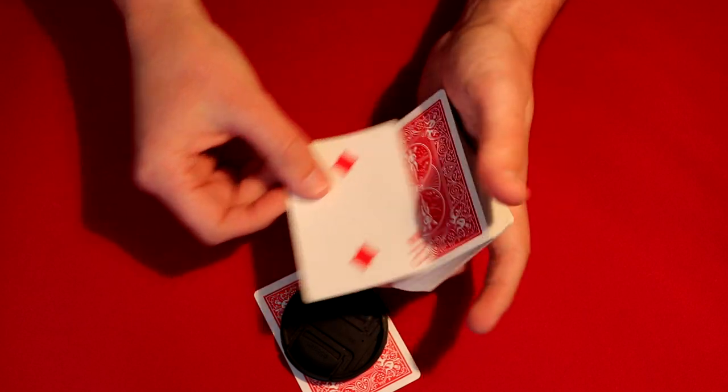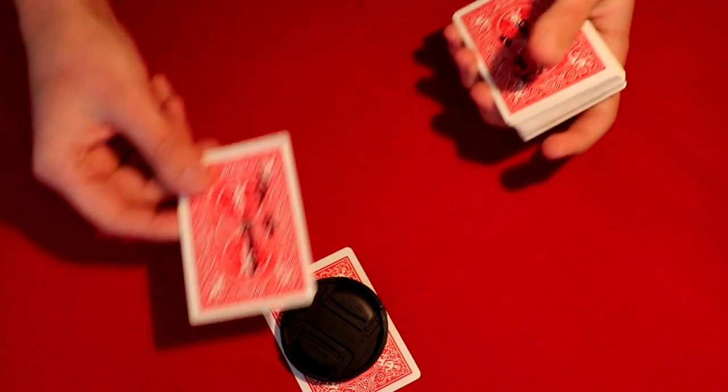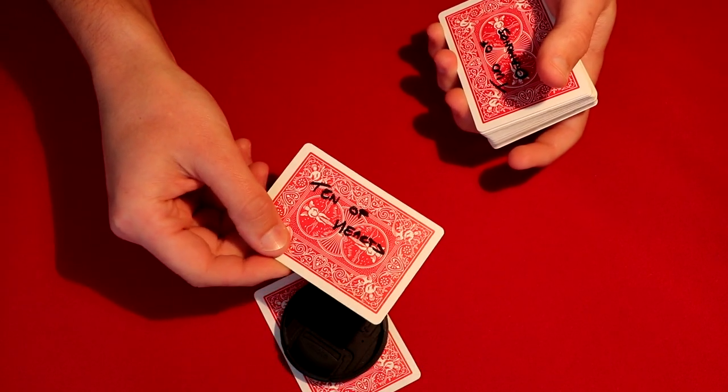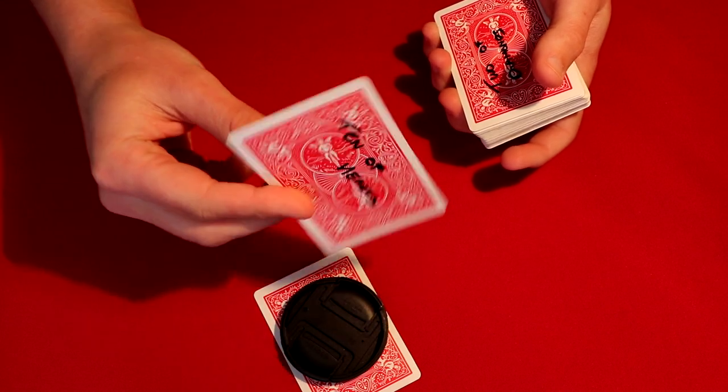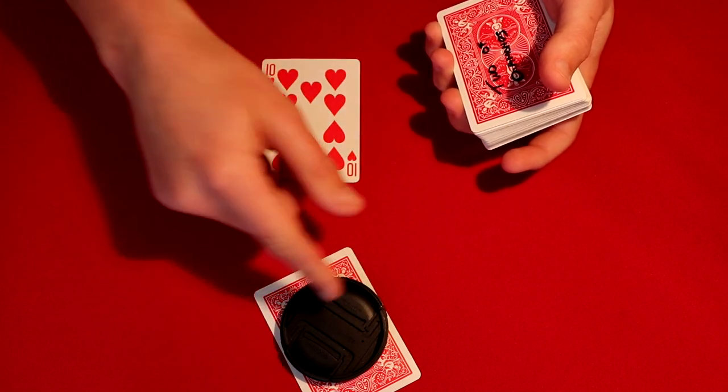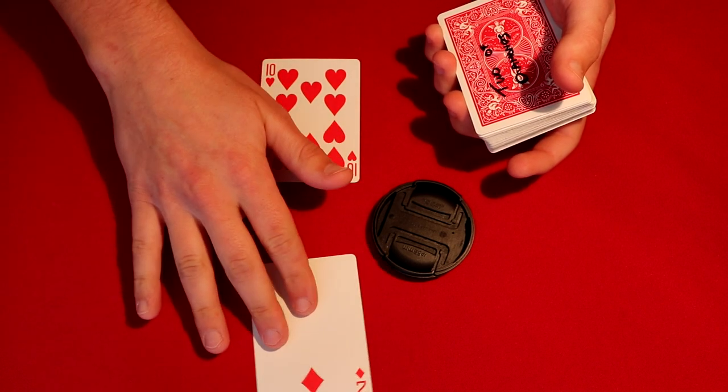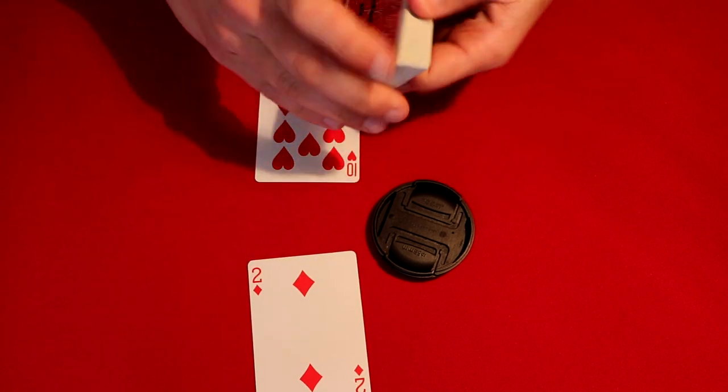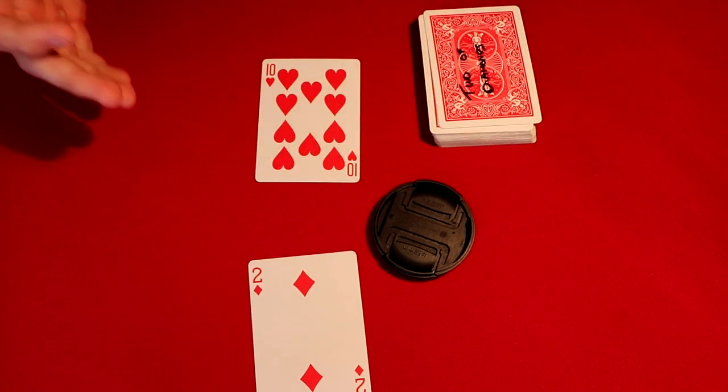And then you do the double lift, flip it over, and then you say, 'Look, I'm going to wave this card over the card in your hand,' and now I have the ten of hearts. And ripped up in your hand, it's actually your card, the two of diamonds. So it's a pretty simple trick. It's kind of like a variation of 'here then there'—he's done this trick before, but this time he did torn and restored.